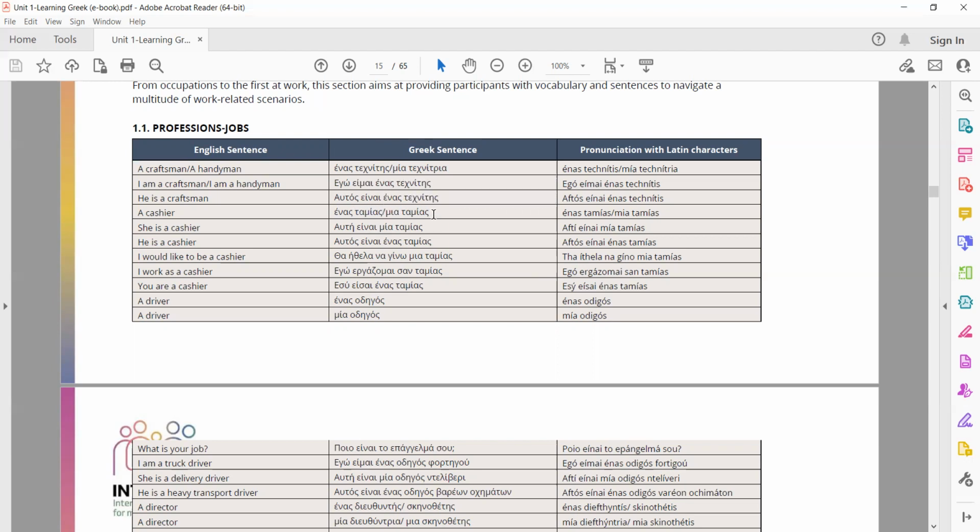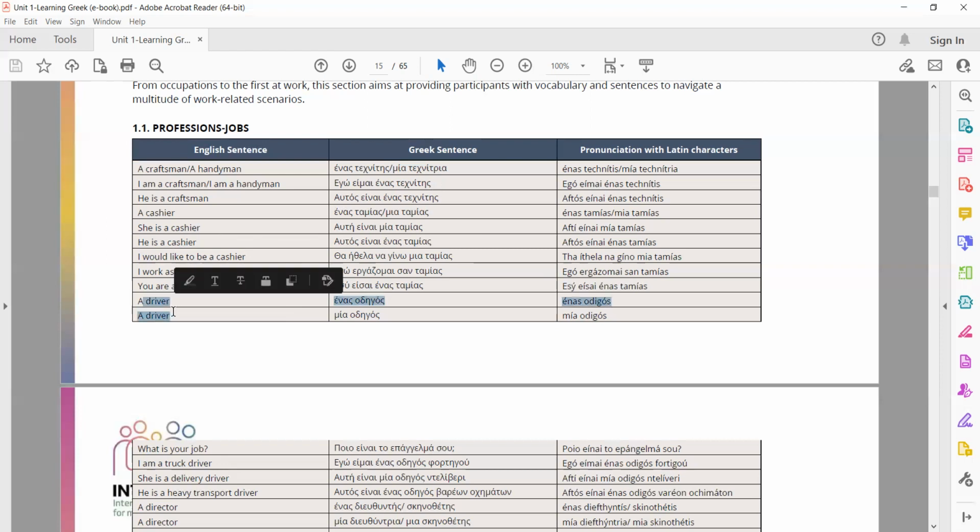This is something, of course, that takes time and unfortunately memorization. There's no direct rule that can help you figure out when you're going to be using a male or a female version of the word. So we have a lot of different phrases for you, like he is a cashier, she is a cashier, I would like to be one, I work as one, you work as a cashier, right?